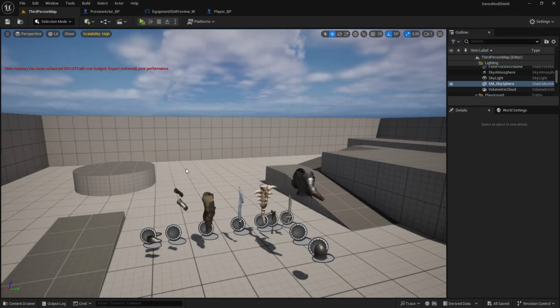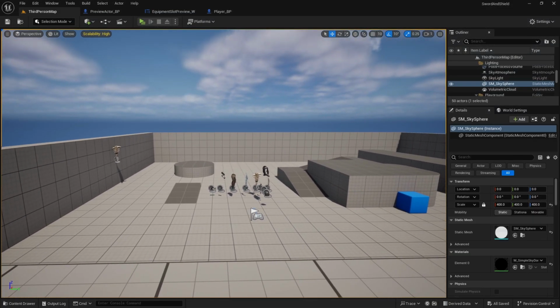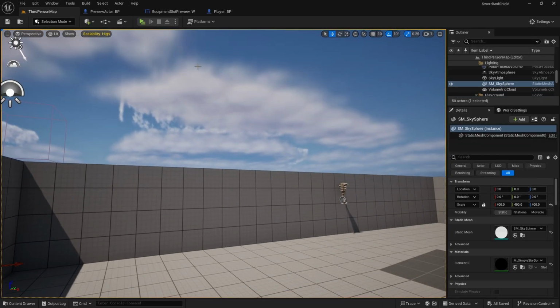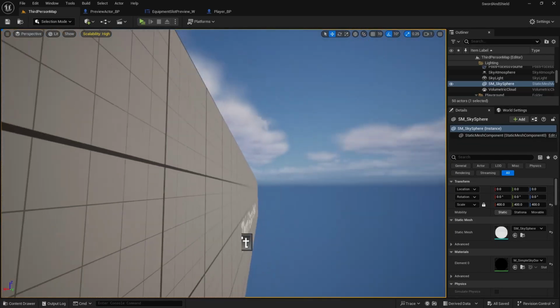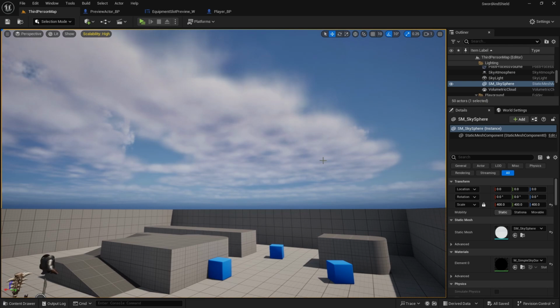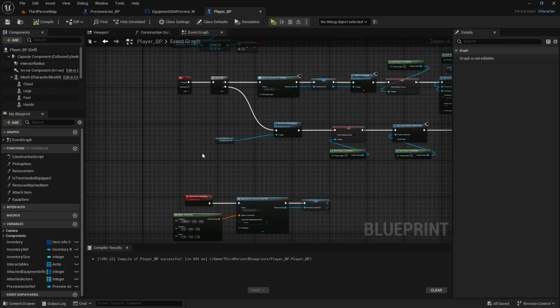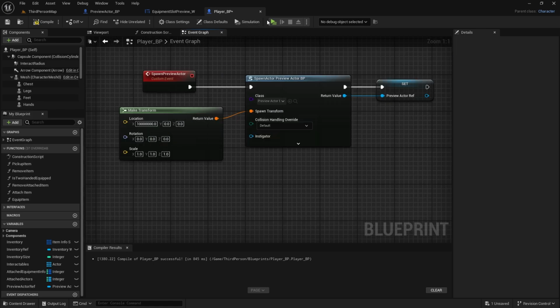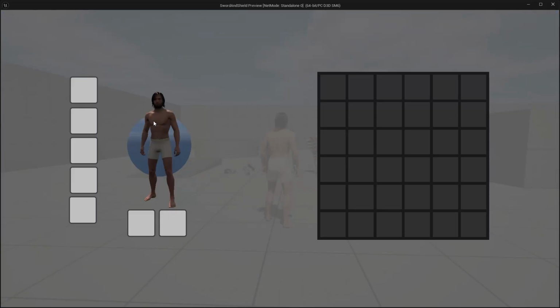So to fix it, we need to spawn the preview actor completely outside of this bounds. It's actually the sky sphere. So if you make this transform on the location of 10 million, like 1, 2, 3, 4, 5, 6, 7 zeros, and now play the game, you can see that sky sphere is actually round and it's now far behind the player, but we don't want to see it.